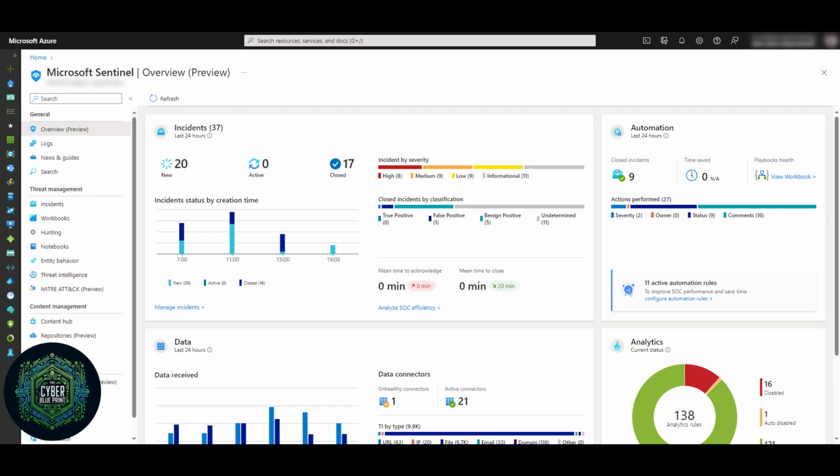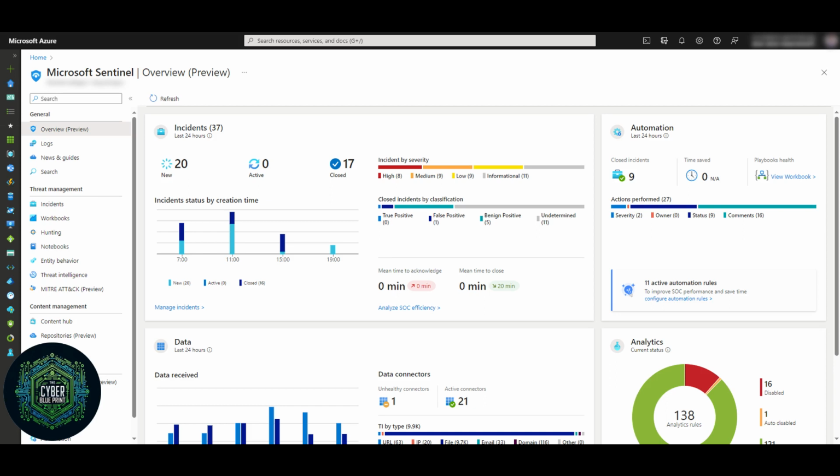There are a few other vendors out there, such as Splunk and LogRhythm, that have different SIEM tools that you can use. But for this video, we'll just be focusing on Sentinel, which is Microsoft's implementation of a SIEM. I'll be showing you this overview dashboard here that gives you high level information about Sentinel.